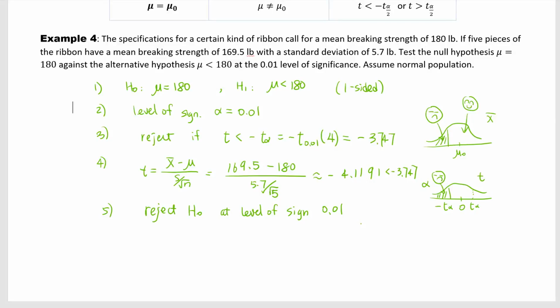Also, keep in mind there are 3 cases: large sample with known sigma; large sample but we don't know sigma, then use the sample standard deviation s to calculate; or a small sample, meaning the sample size is less than 30, then we use the t distribution to calculate.